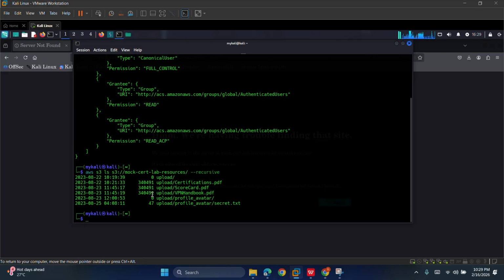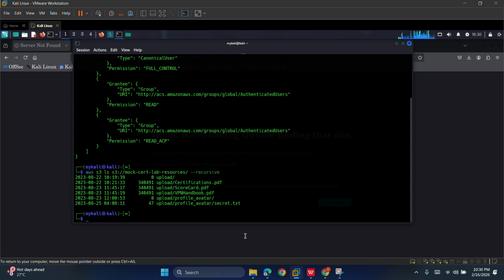So we just listed the contents of the S3 bucket. And as you can see, these are the files we saw initially that we tried to download. This is the avatar of the profile, and this is the secret. So this is what we are actually after, the secret.